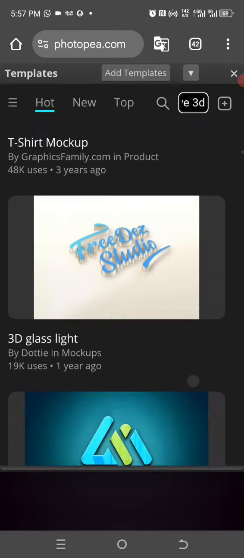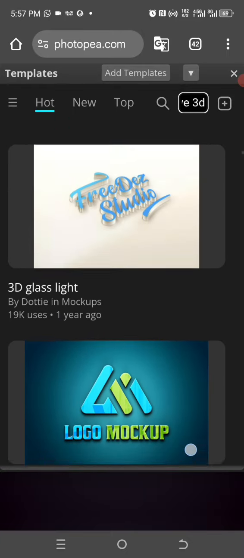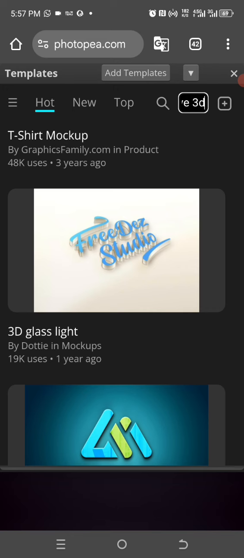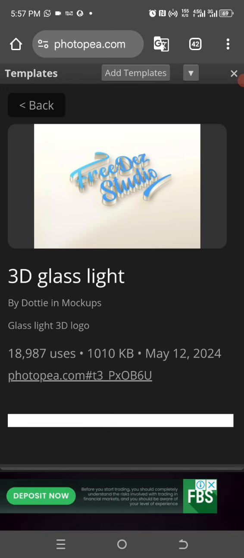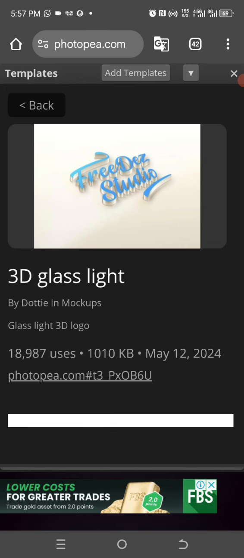I will look for it. Okay, this is exactly what I'm looking for. I think they put another name, 3D glass light. So let's see whether we can actually use this.